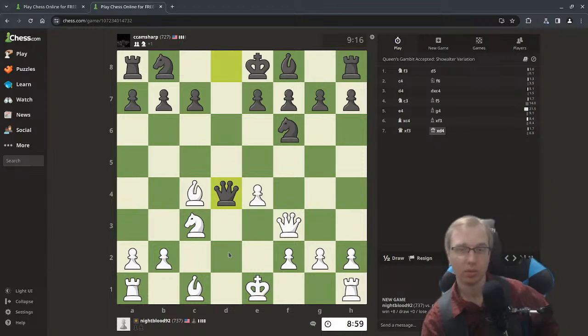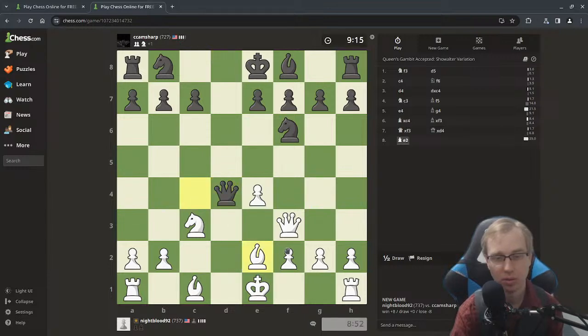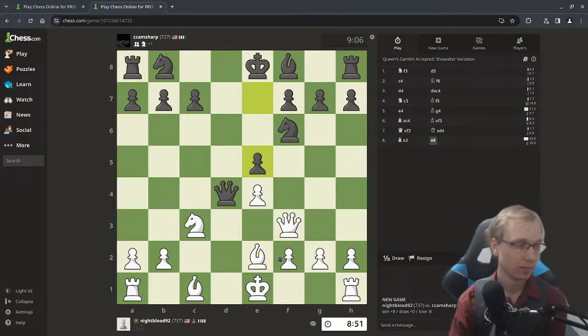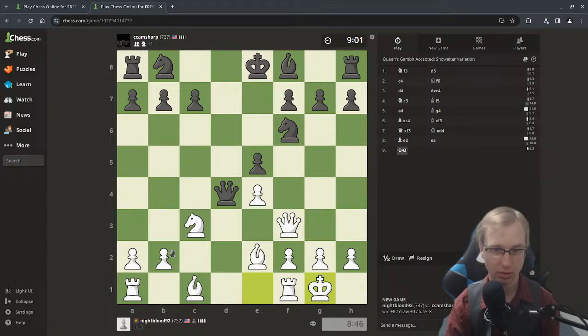Queen here. Made a mistake somewhere. I don't know where. But one pawn should be recoverable, particularly because I still got good defenses here.